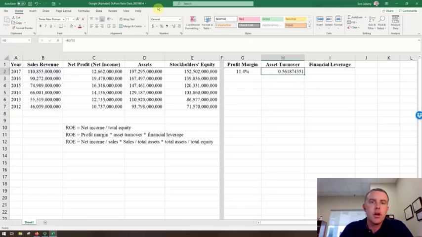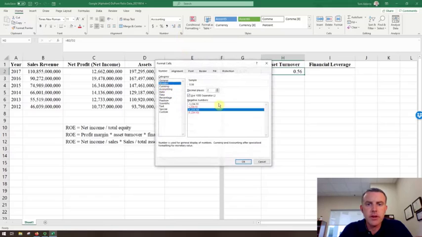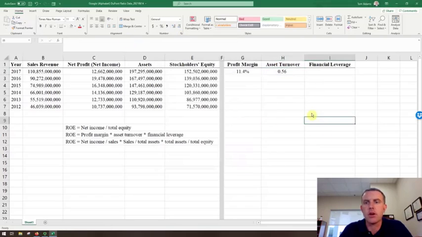Assets here, so we got asset turnover of, actually, asset turnover is not usually stated in percentage terms. And same thing with financial leverage.